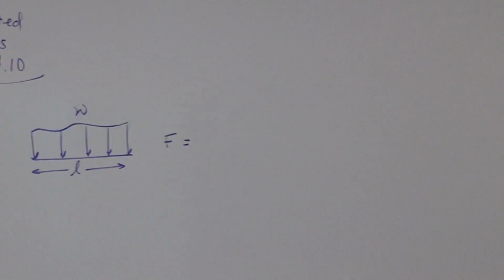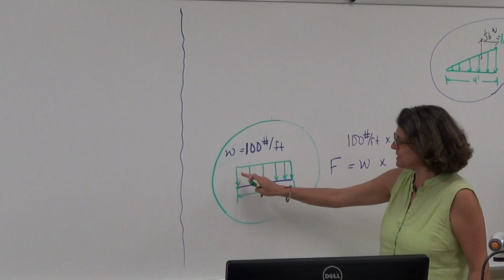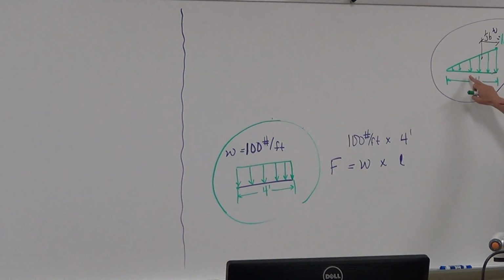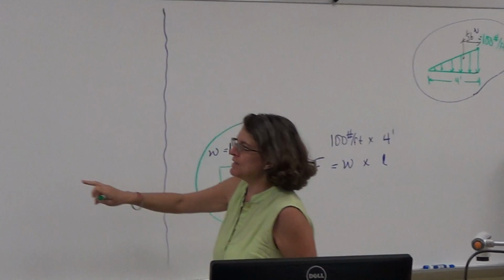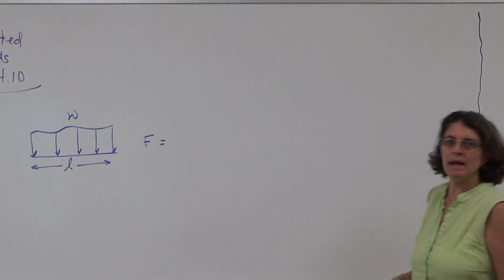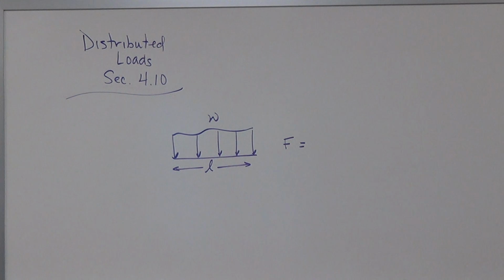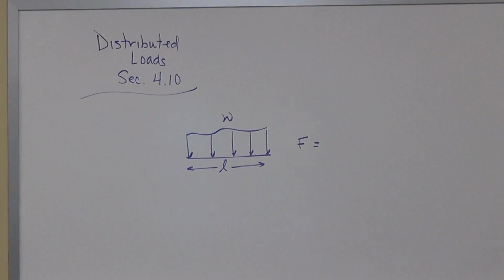Well, going back to this problem, we multiplied the 100 by 4 because that gave us the area of this. And in calculating this point load, we took 1/2 the base times the height because we were looking at the area of a triangle. If I'm trying to find the area of this, what's another way of finding area? Integration, right? So in a weird shape where we don't know the centroid and we don't know the force, we need to do integration, whereas with these two, we don't. But let's derive how we're going to do the integration.